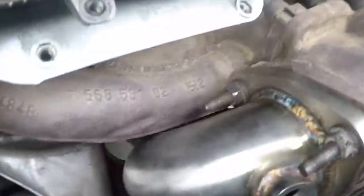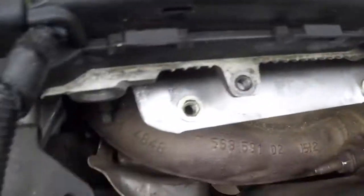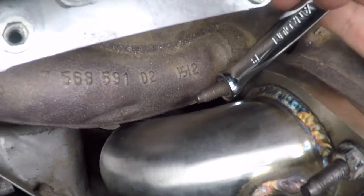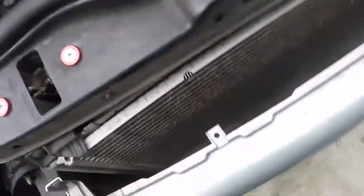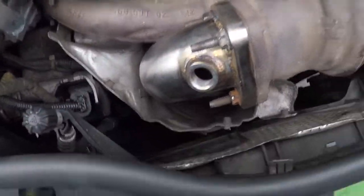Biggest advice I can give you is you're gonna need one of these suckers because you can't fit a socket between these. So yeah, just know you're gonna need an open wrench. And I'm gonna show you another trick down there that I had to do because now I know why people struggle with that.